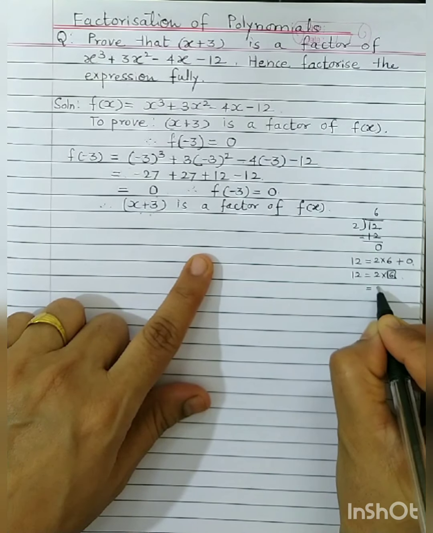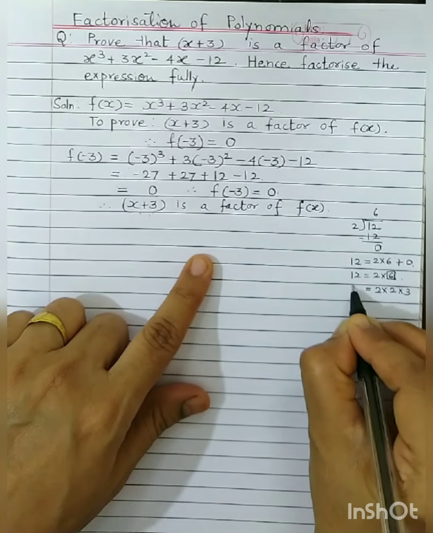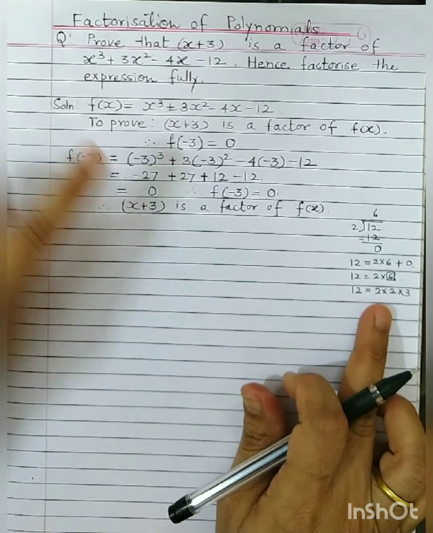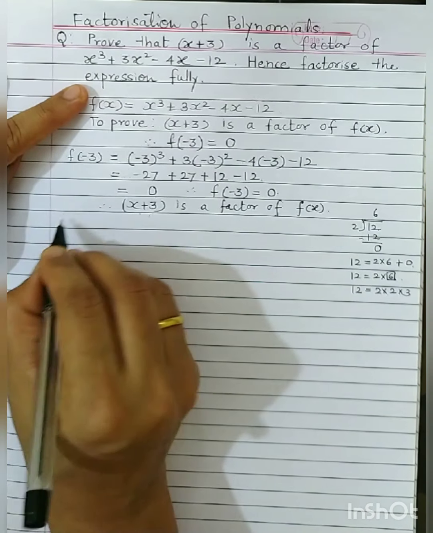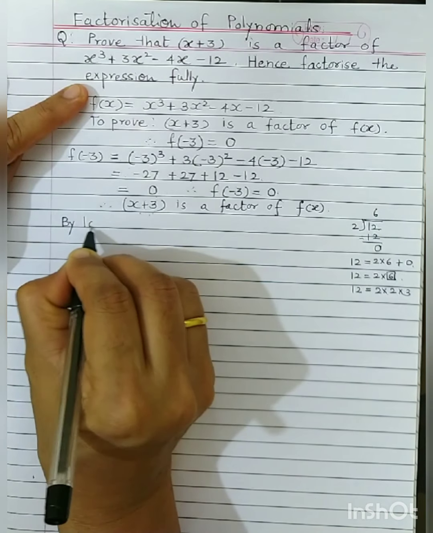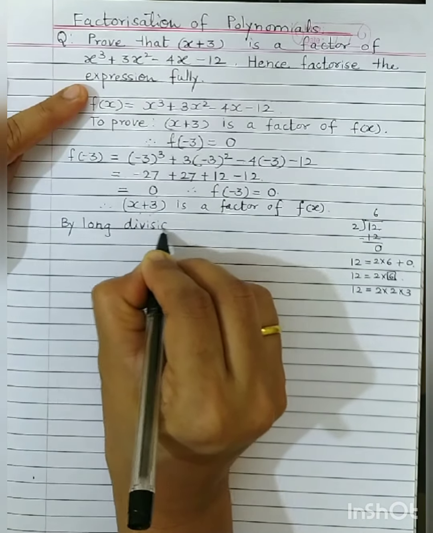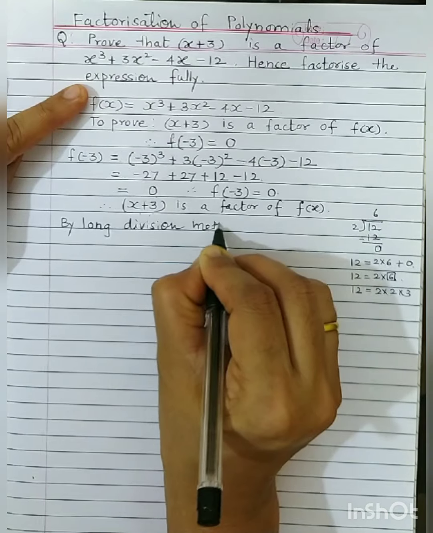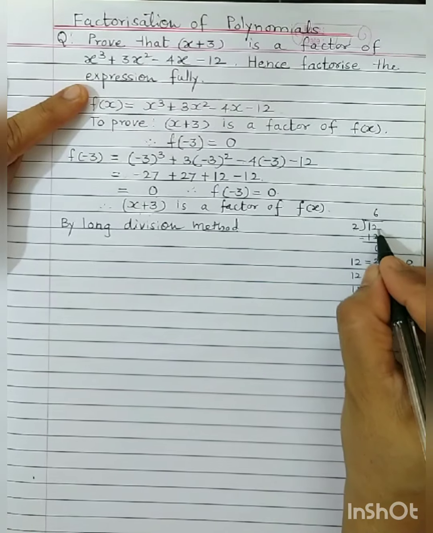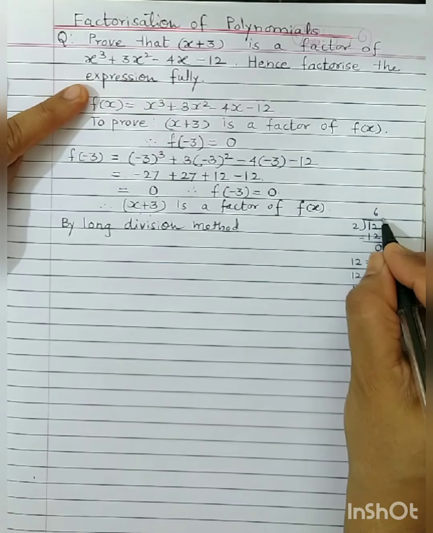Further you see 6 can be further factorized. So you will write 12 is equal to 2, and the factors of 6 we can write 2 into 3. This is the procedure. 12 is factorized here. The same procedure I will use here. So there are some methods I will be using here by long division method. I am going to find the other factor. As I knew here 2 is a factor of 12, dividing 12 by 2 I got to know what is the other factor of it, right?